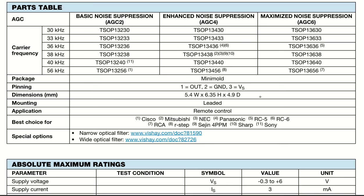Now if you see the parts table, there are frequencies, okay? 30 kilohertz, 33 kilohertz, 36 kilohertz, 38 kilohertz, and all these things are there. If you see the part numbers, they are like 13230, 13233, as well as all others. But what we are going to talk about is enhanced noise suppression. This is basic noise suppression: the first column is basic noise suppression, and this is enhanced noise suppression. In this, AGC4 is there, and we have maximized noise suppression. So what we are going to talk about is the 13436 series, which is of 36 kilohertz.